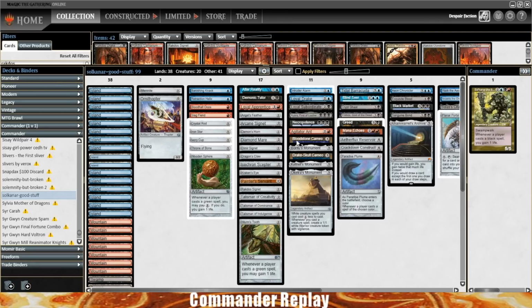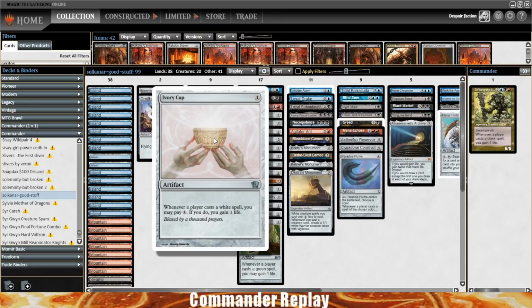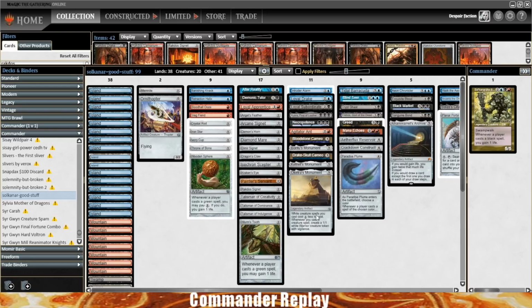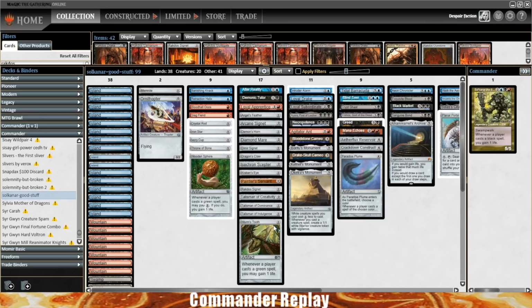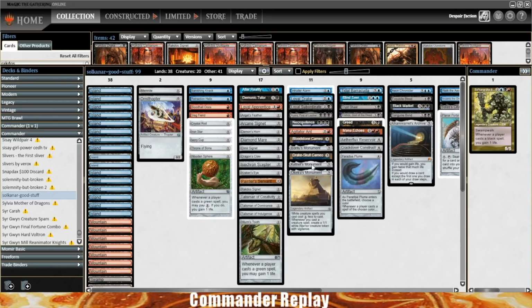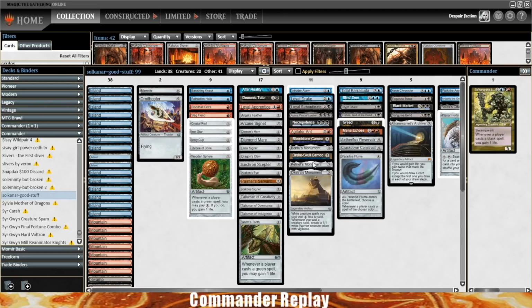So this deck, colors matter, and we're using stuff like Crystal Rod, Ivory Tower. You may remember some of these from like Alpha, Beta, Revised, all those sort of things. I think they're from Alpha. I know they're definitely in Revised because I have a bunch of them, but I think they're from Alpha. So whenever a player casts a green spell, you may pay 1. If you do, gain 1 life, and there's one of those for each color. We've got Worm's Tooth and all of the similar cards from that cycle, Angel's Feather. We've got Oketra's Monument, Kefnet's Monument, Bantu's Monument. Don't have the other monuments. You could probably add them if you wanted to.